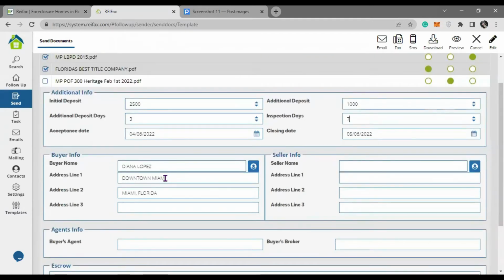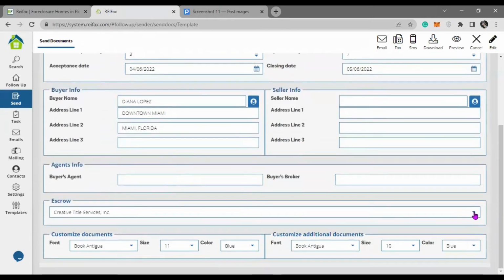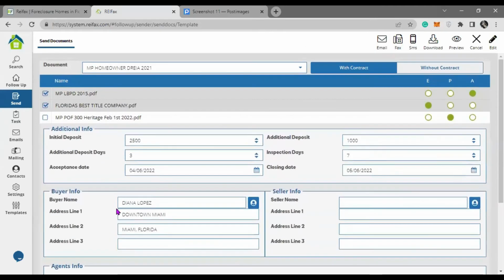My information will be there as me, as the buyer, okay, on that contract. And I want to use this, not this one, the creator titles. I'm going to use the Florida Best Title as my escrow because I'm using the earnest money deposit from that title company. That's it. This is the contract that I want to send.